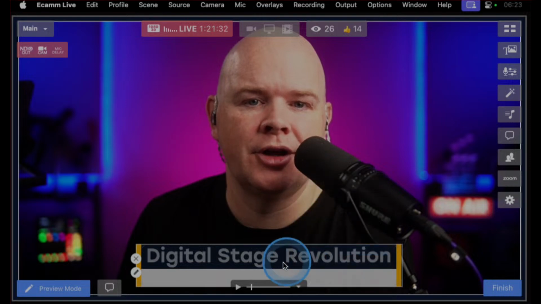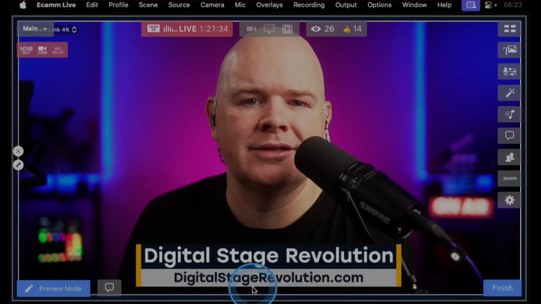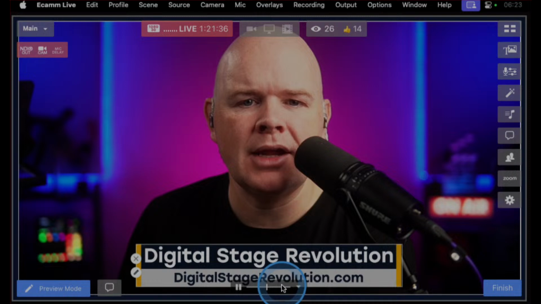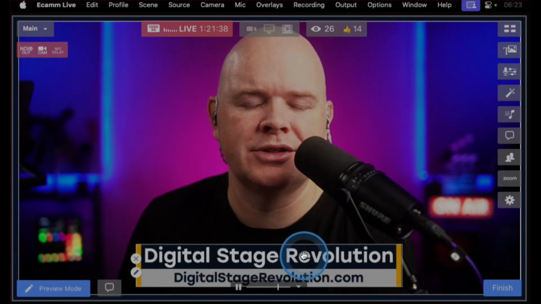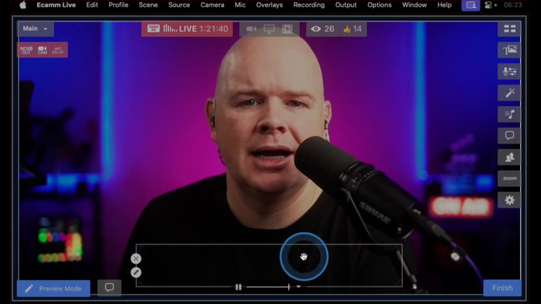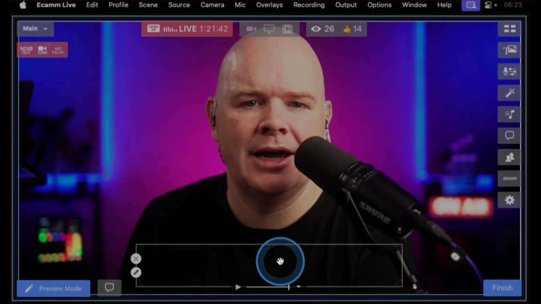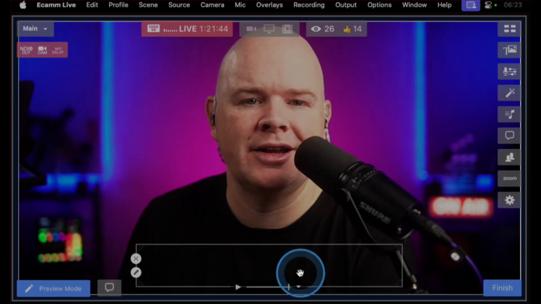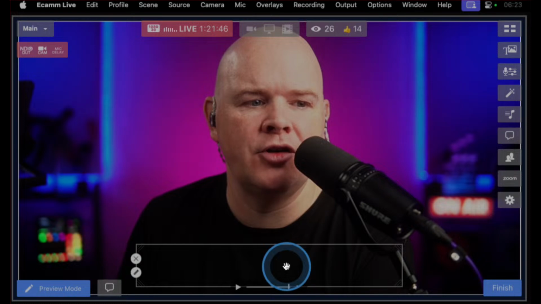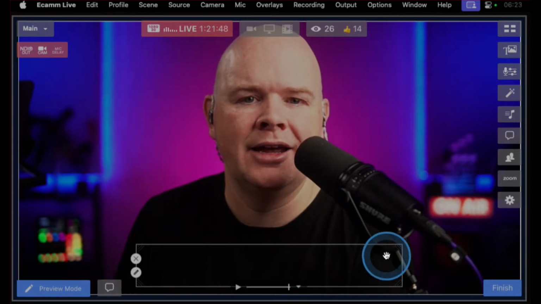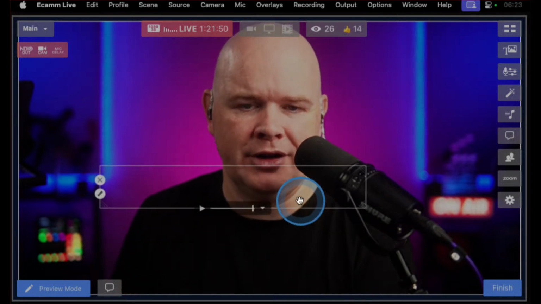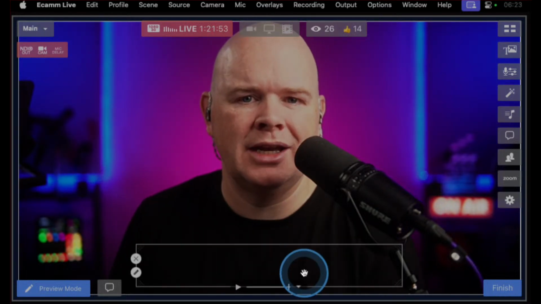Ordinarily, it'll be set to do nothing. And what that means is when you play it, it might get to the end of it, and then although the animation will disappear, you'll see in a minute, technically the overlay is still there. So if you don't have it hiding automatically at the end, then you end up with all these different overlays that are still technically there. You might inadvertently drag it and move it somewhere as well if it's not locked.